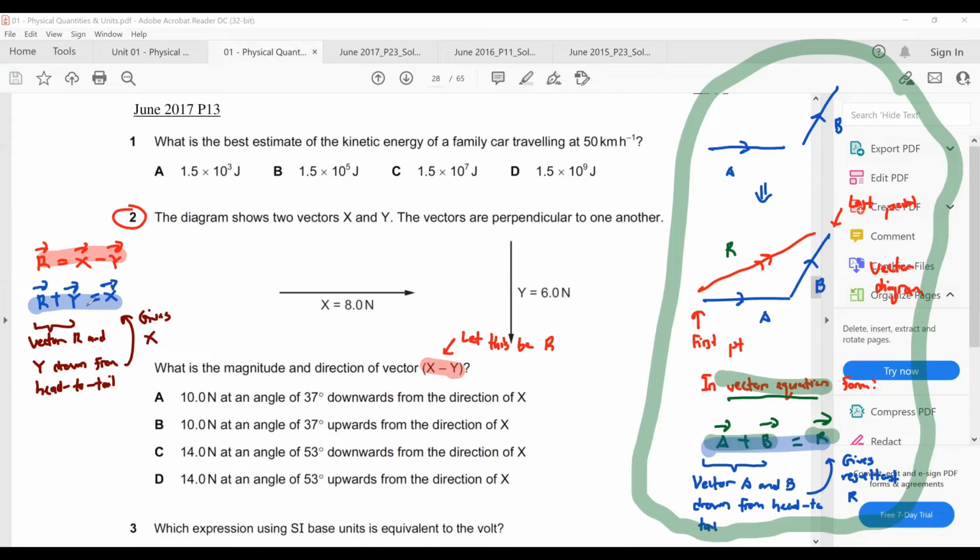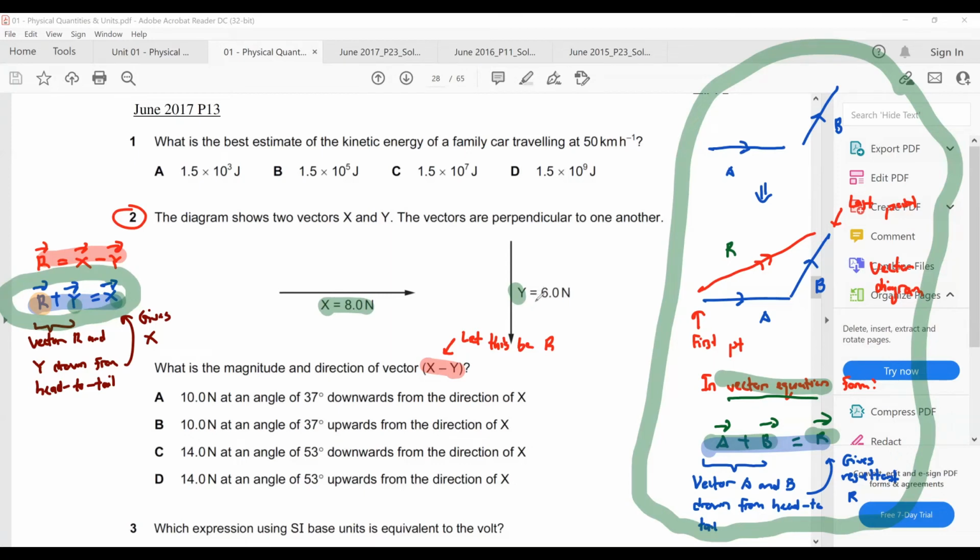Now, so now you try to draw this in the form of a vector diagram. Right now you may be thinking, I don't know R, but I know x and y because it's given here. All right. So now you try to draw it in such a way that it follows this relation. What do I mean by that is this.